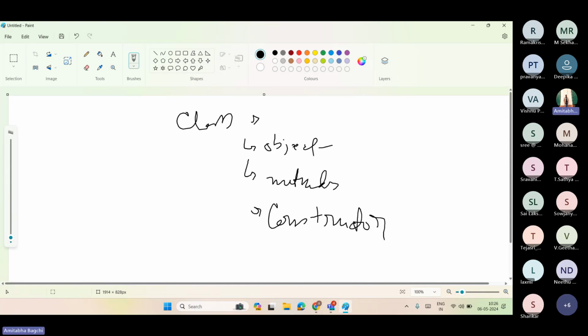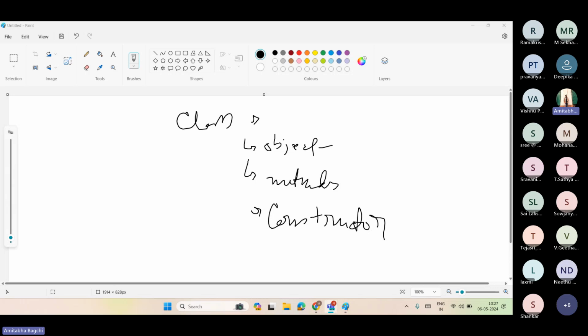Now, what is a constructor? It is a very, very important question. What is a constructor and how does it function? Constructor, as the name suggests, constructs something. It helps you create or construct something. What it helps with, we'll see, because we have to understand first how it works and how it looks. Once we know both of these answers, we'll know what it helps construct.